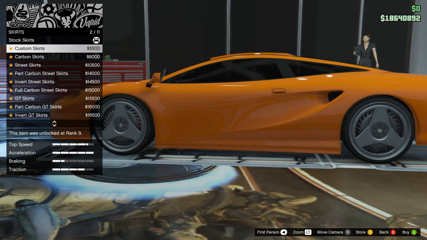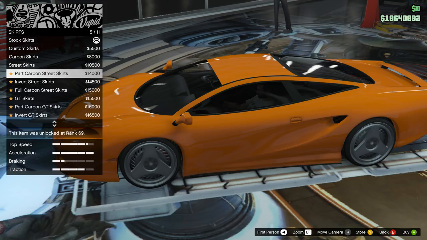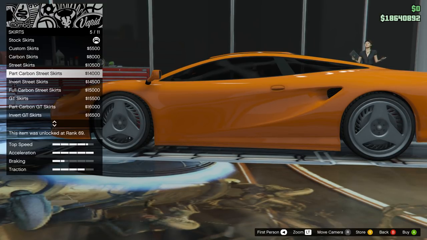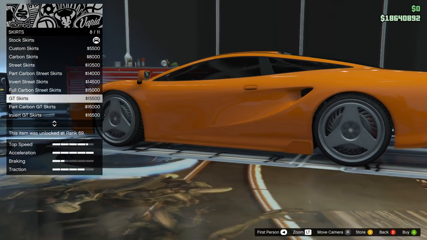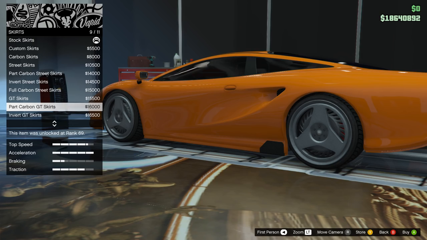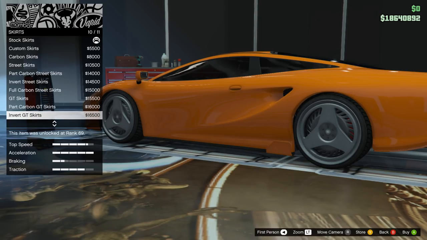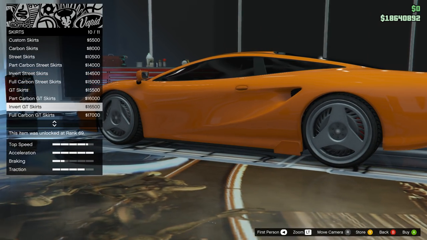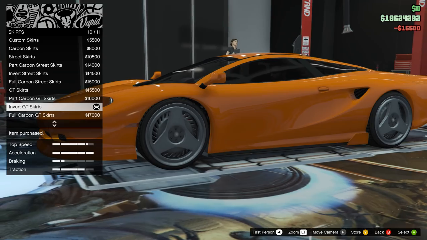Oh, lots of skirts. So there's plenty of options with this car so far, comparatively speaking, anyway. Street skirts. Yep, so you've got your regular custom, carbon, and street skirts. And part carbon street skirts. Invert street skirts. Full carbon. GT skirts, that gives you a little fin right there. It doesn't like when I use the controller and the mouse at the same time. Kind of jitters. All right, carbons, GT skirts, and inverted. That's cool that they give you the options. And then there's full carbon. You know, I kind of like that inverted because then it makes a little fin stick out just a little bit more.